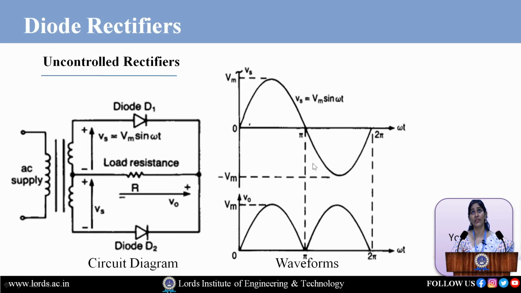Though I am giving a bidirectional input, the output I am getting is a unidirectional one. Both the positive as well as the negative input cycles are giving output voltage as a unidirectional one. That is why it is called a rectifier, from AC to DC we are converting. Here one thing should be noted: we are using a diode as the device, so it is an uncontrolled rectifier. We cannot vary the output voltage here.